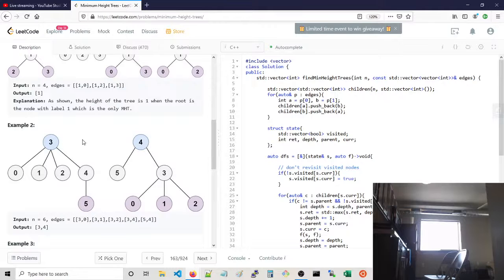And let's say we found the answer for the left set of nodes. It's like we're looking for a kind of divide and conquer algorithm of some kind, right? Let's say we found the answer for the left subtree, and then we found the answer for the right subtree.